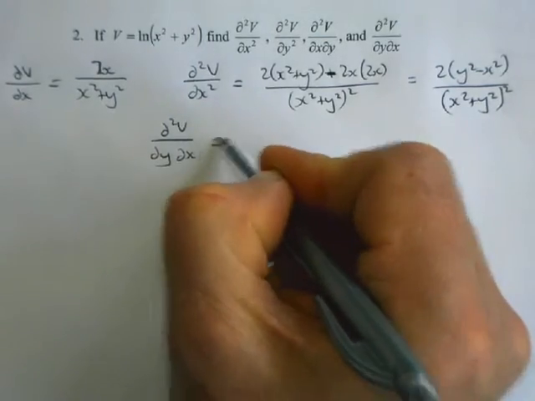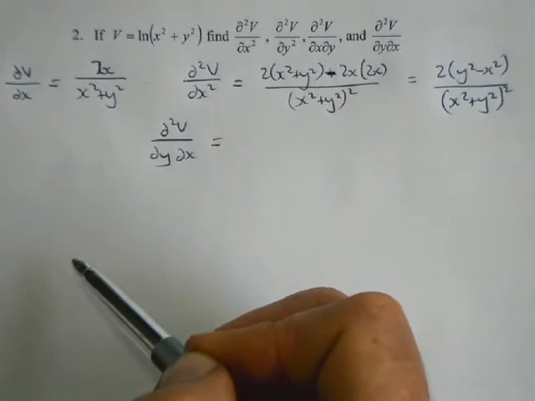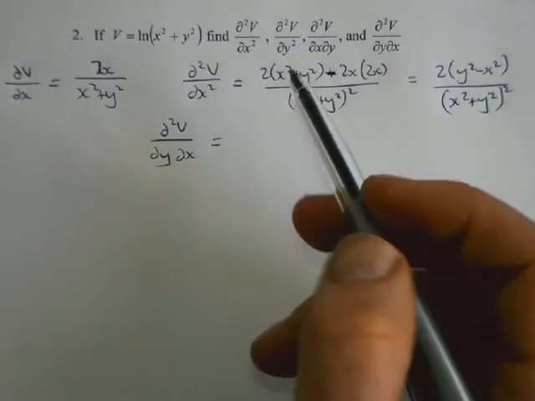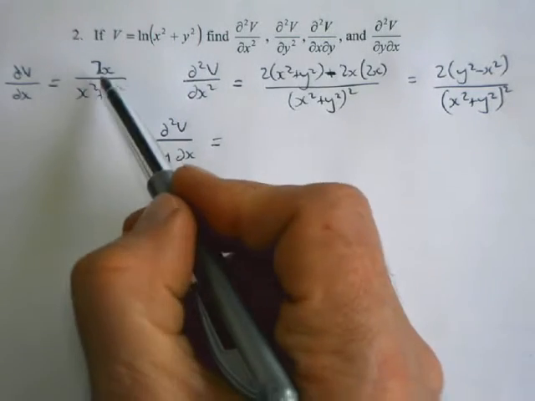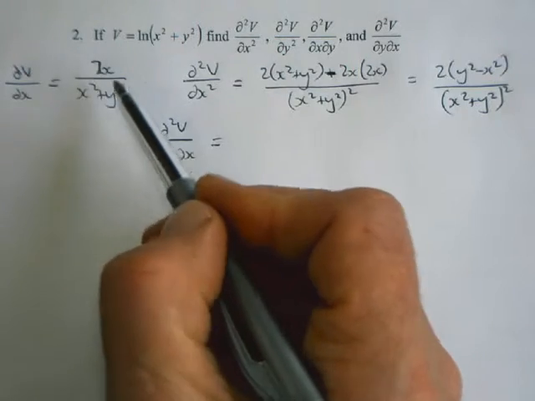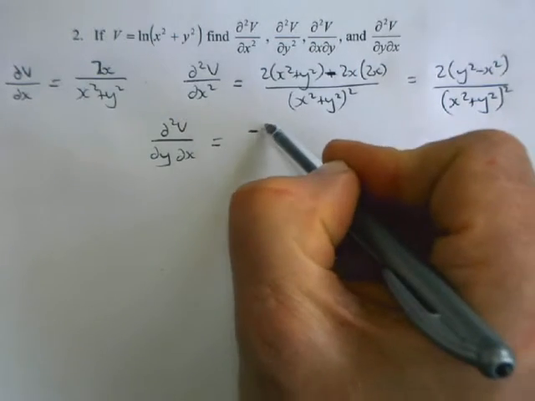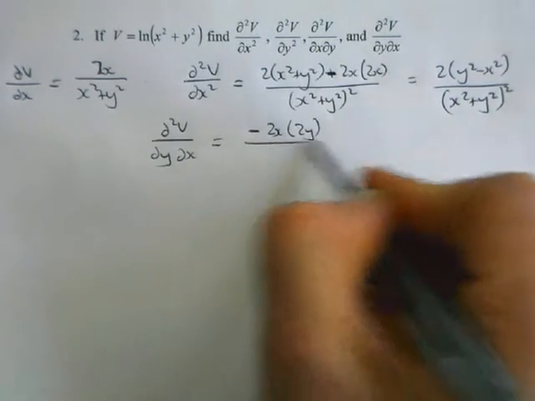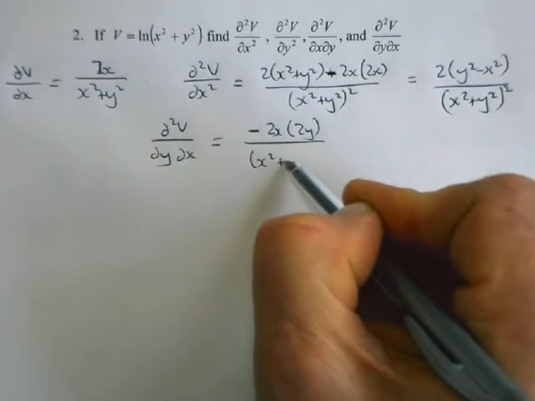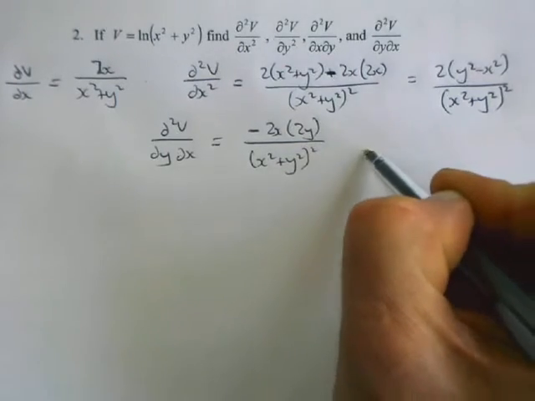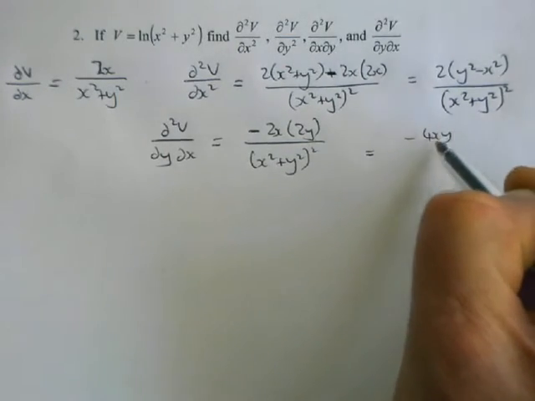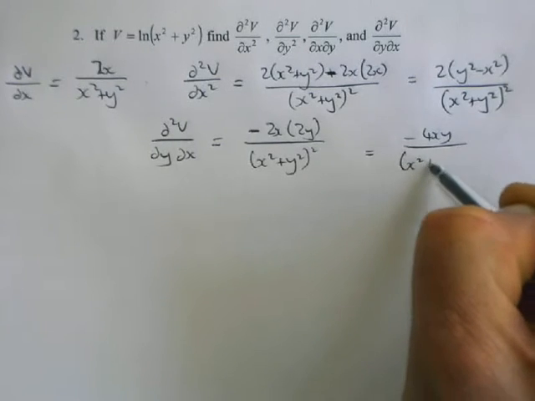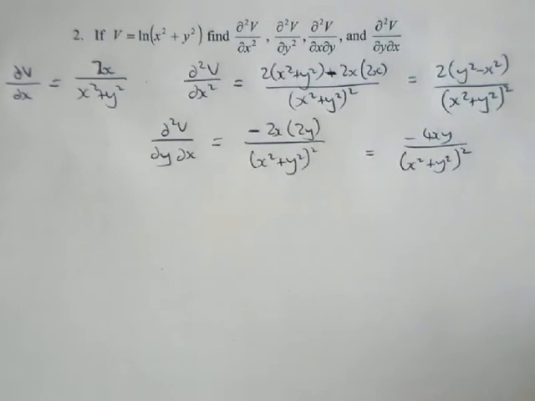And then the second partial with y operating the second time around. So we're going to have the second partial of v. We've done one with x, and now we're going to do one with y. So we're going to differentiate this thing, and now y is the variable. So it's the derivative of the top one, which is 0 because it's just a constant, times the bottom one, minus the top one, times the derivative of the bottom one, remembering y is the variable, divided by the bottom one squared, which is negative 4xy over x squared plus y squared, squared.